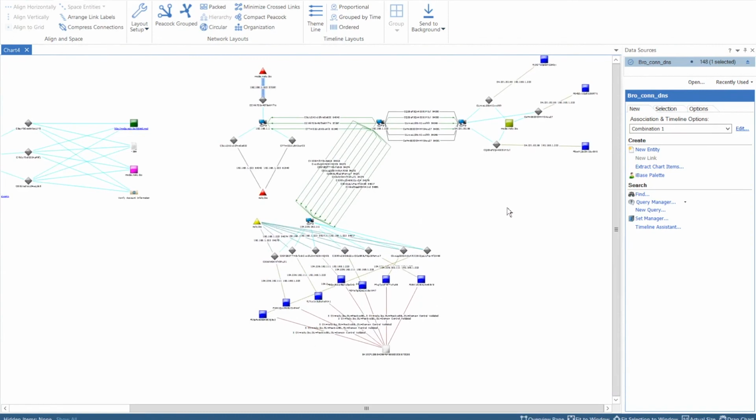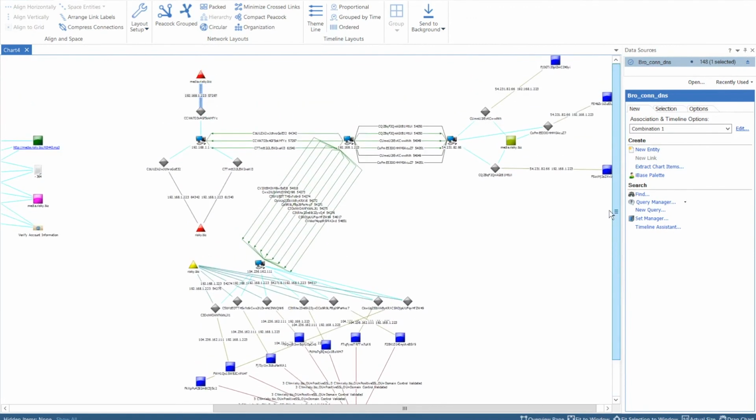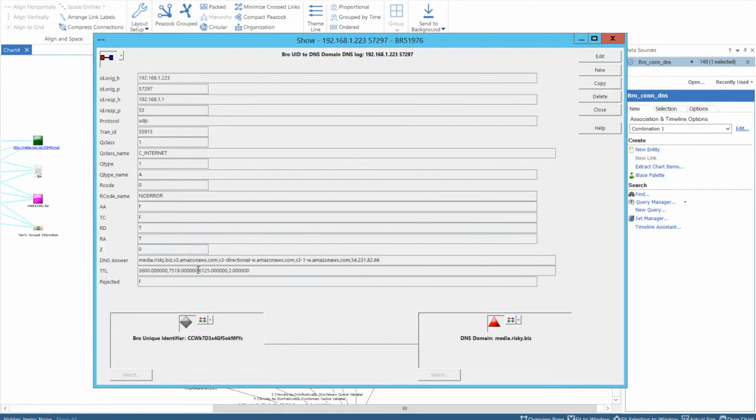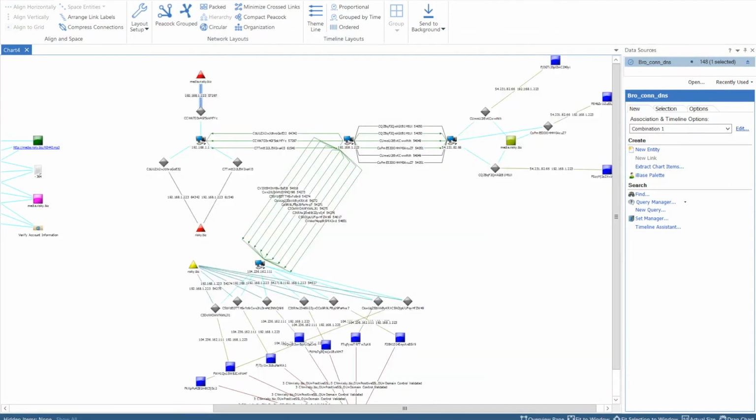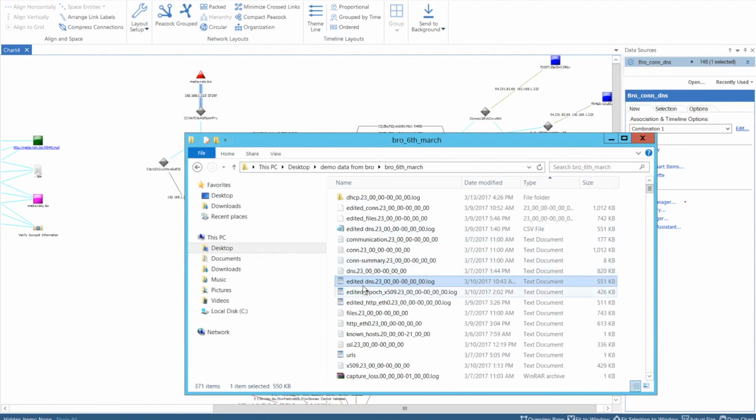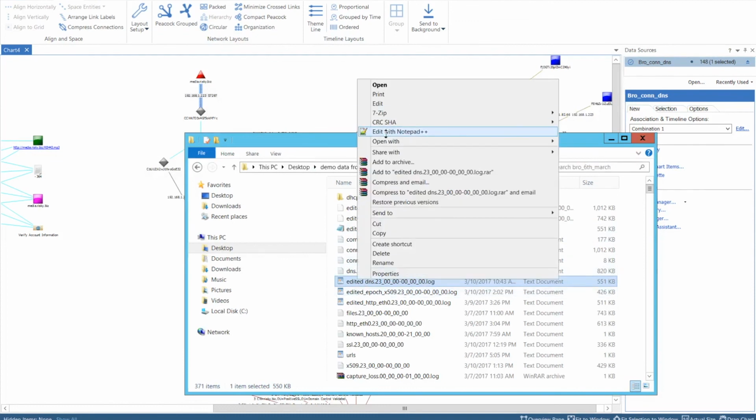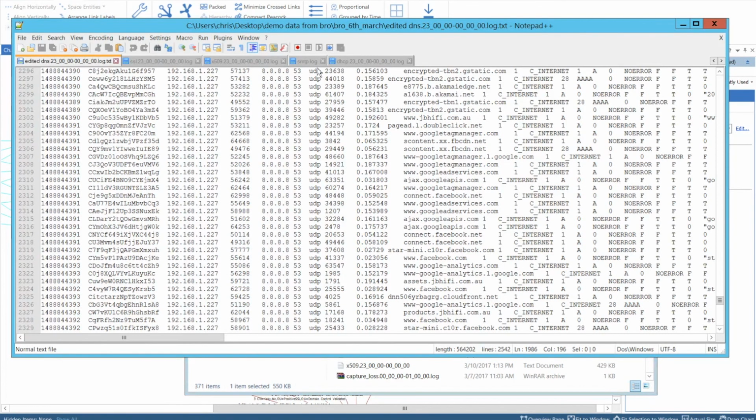i2 Enterprise Insight Analysis gives an analyst a unique way to discover and visualize data and put an investigation together from multiple disparate data sources. You can start to pivot off that information, ask complex questions, and get the answers. This is in contrast to a historical way of doing an investigation such as this, using raw logs and network traffic from things like Bro or any type of packet capture analyzer.